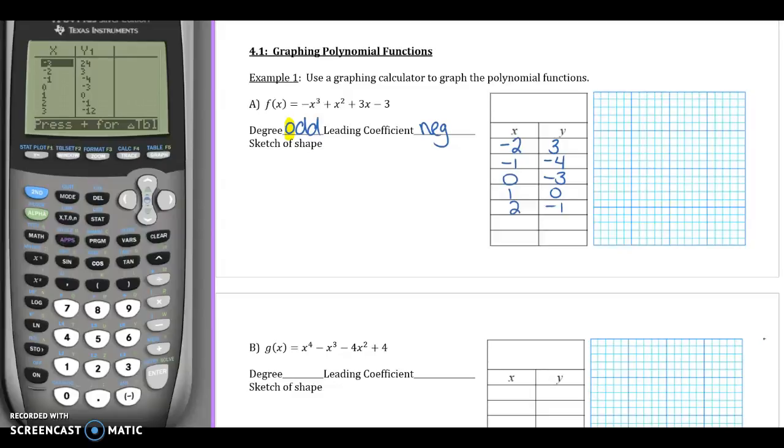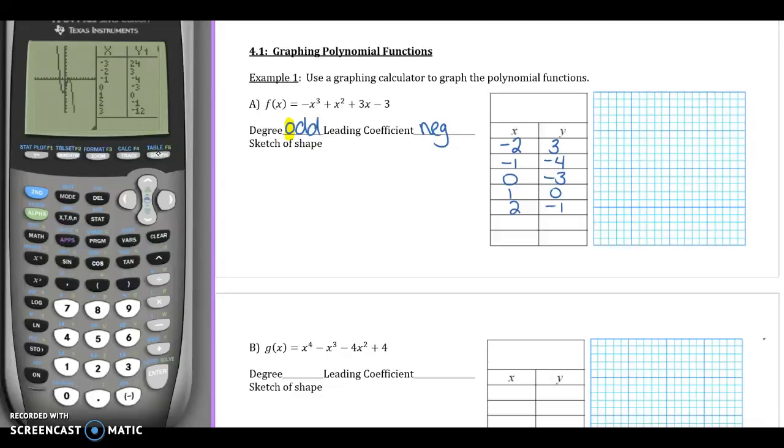Now, some of your calculators are already set up this way, but I want to show you a trick so that you can see the graph and the table at the same time. If you push your mode button, your screen is probably going to look a little bit different from mine because your calculators are newer than mine. But partway down the screen where you see the word full, if you look to the right from the word full, there's horizontal and then GT, or your calculator might actually say graph table. If you move the arrow over so that graph table is highlighted and hit enter, now when you click on graph, you will see the graph and the table on the same screen.